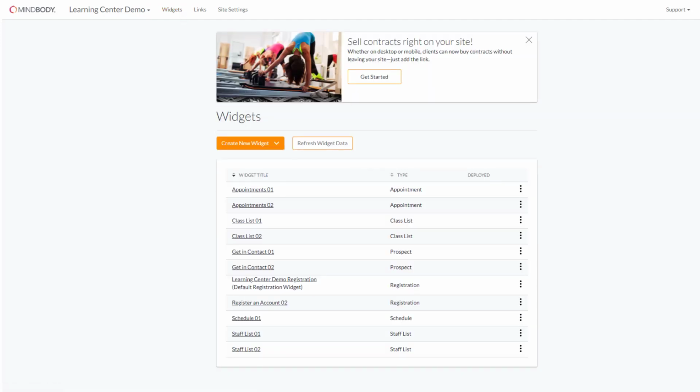The Prospect widget creates an open doorway for you to welcome new clients in. By adding the Prospect widget to your website, you've just made yours and your staff's jobs a little easier and gave potential clients an effortless way to contact your business.